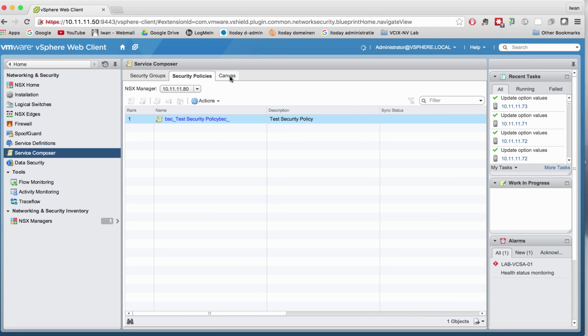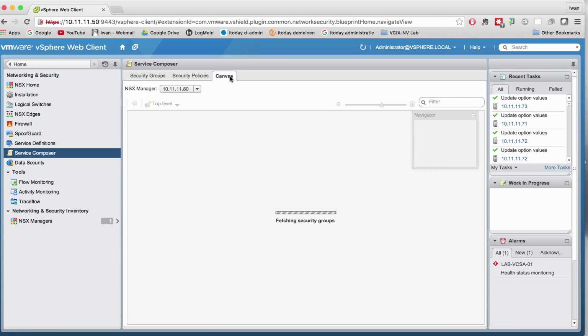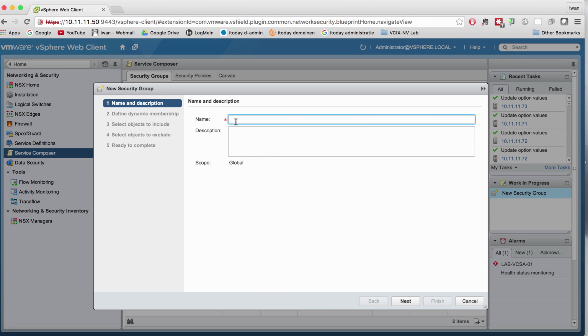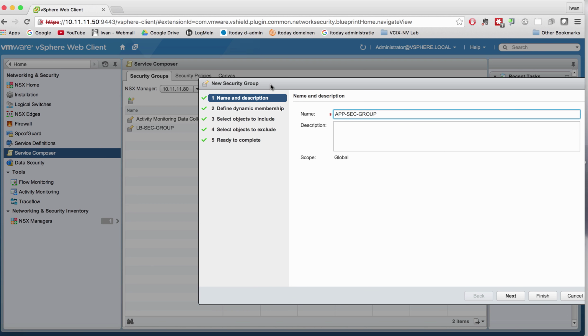There, we can create a security group. Let's create a security group and, for example, call it app sec group.